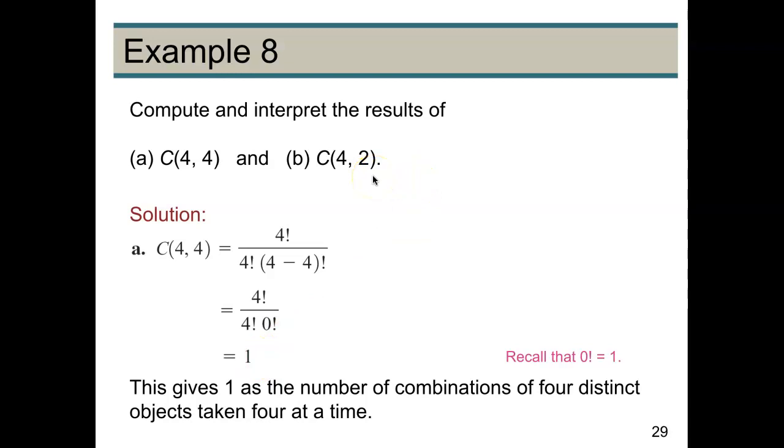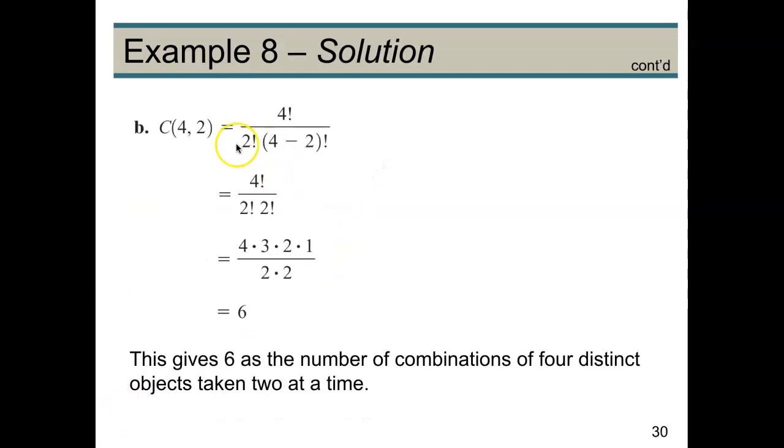Now let's look at if I have four objects and I'm choosing groups of two and order isn't important. Okay, so using our formula, we're going to have four factorial in the numerator, we're going to have two factorial times four minus two factorial in the denominator. And you can do this math by hand for simple problems like this, but your calculator also does this. So if you look under combinatorics, you're going to have this formula for combinations that you can use on your calculator.